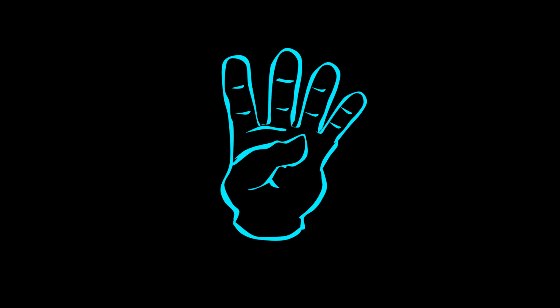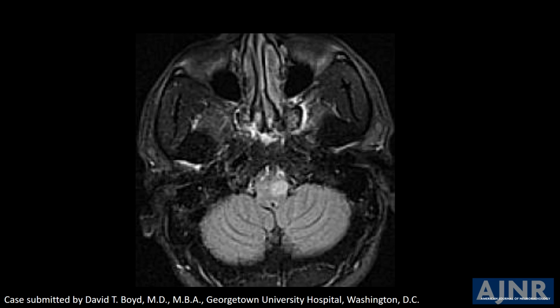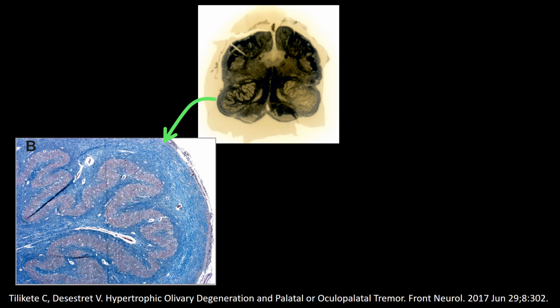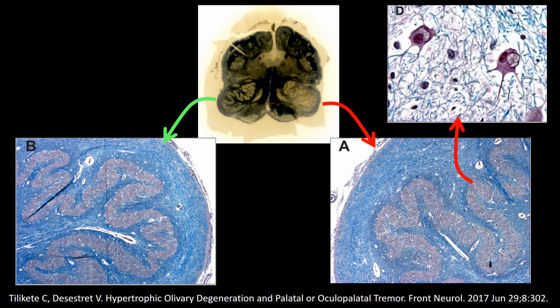The fourth reason is that typically 4 to 6 months following a focal lesion in the rubro-olivary fibers, the ipsilateral inferior olive nucleus becomes hypertrophic, as you can see here. This hypertrophy results from transsynaptic degeneration. In this pathological specimen, we can see unilateral enlargement of the left inferior olive. The right olive has a normal architecture. The architecture of the pathological olive, reflecting the phenomenon of transsynaptic degeneration, is characterized by neuronal cytoplasmatic swelling and vacuolization, as well as hypertrophic astrocytes and increased gliosis.